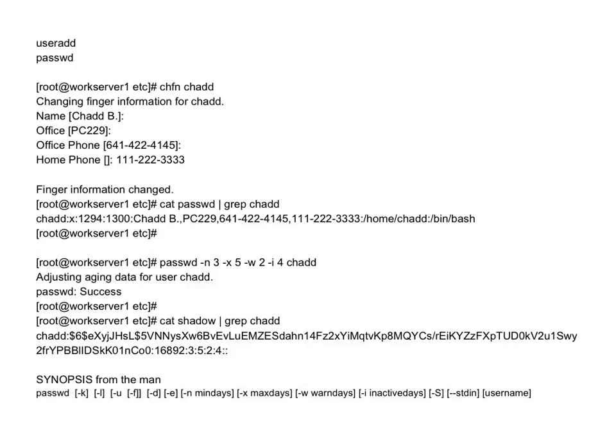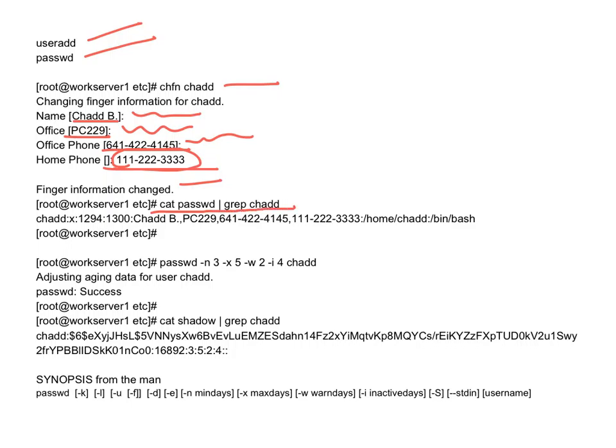A couple other items. We'll highlight a few items here. Add a user, change your password. And then here you can change the information for a user. You'll notice some of this information was already changed. I already had Chad in, PC29, the office, my phone number as the office number, and then I made up this phone. Okay? And so if you want to change it, you could just type the new information in, and that's what I did here. This is actually new information. Information changed. Then I looked at the file, and here is that information.